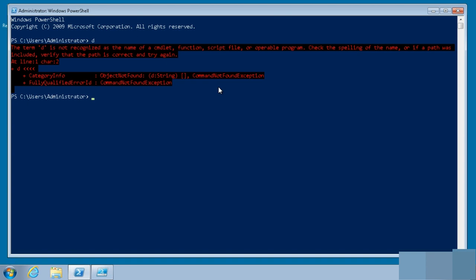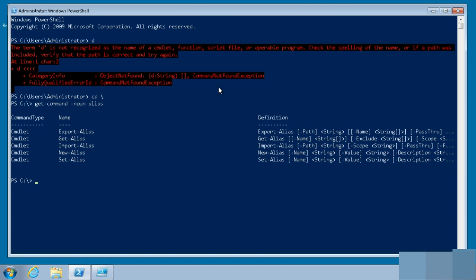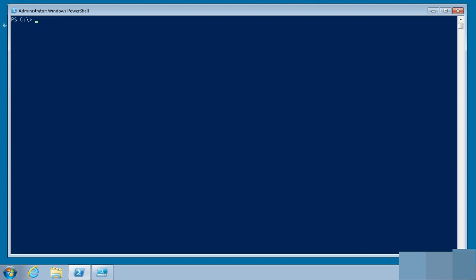Now, folks might ask, is there a way that I can save my custom aliases to a file and then load them all back in bulk? To which I answer, why are you being so lazy? Get-Command -Noun alias. I already showed you Get-Alias. So you know there's an alias noun, and this is how you find out that you can, in fact, export and import aliases. And I will leave you to play with those on your own. We're not going to cover them in great detail, but they're there, and you get to play with them.